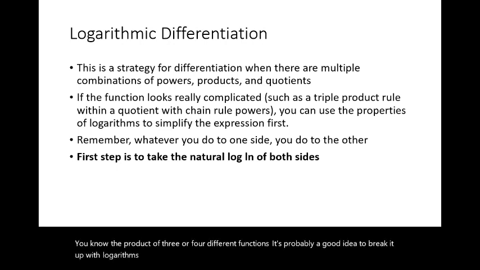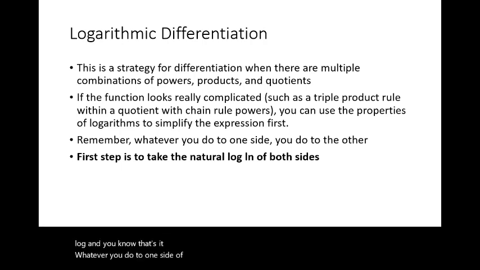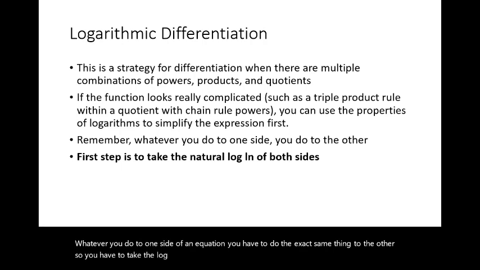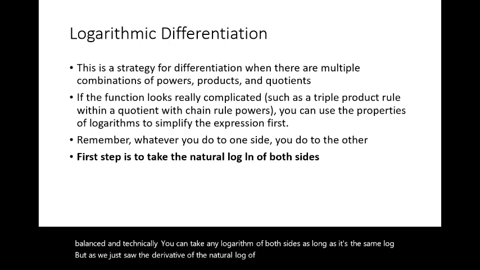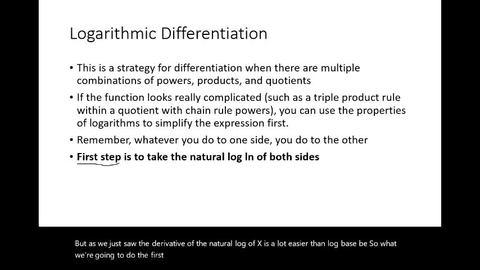Now, the key is that a logarithm is an operation. So you can't just take the log and that's it. Whatever you do to one side of an equation, you have to do the exact same thing to the other. So you have to take the log of both sides of the equation in order to keep the equation balanced. And technically, you can take any logarithm of both sides as long as it's the same log, but as we just saw, the derivative of the natural log of x is a lot easier than log base b. So the first step for logarithmic differentiation is to take the natural log of both sides of the equation.